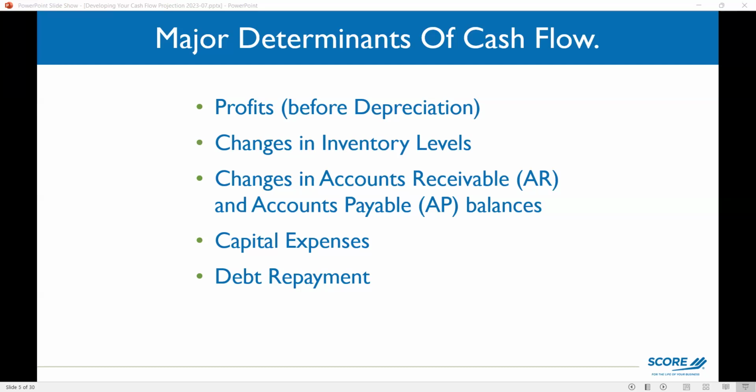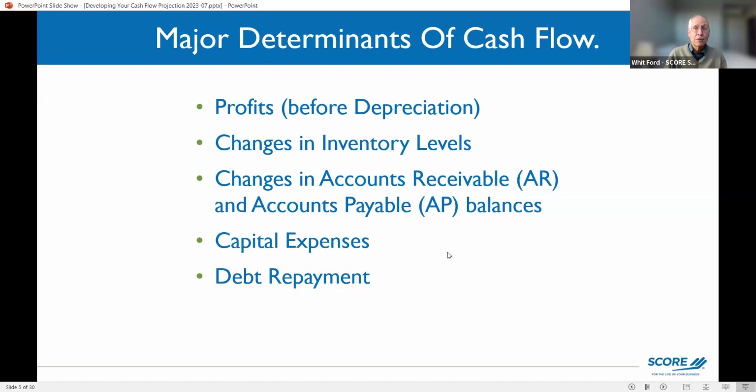In truth, just about any balance sheet account can have an impact on your cash flow. And therefore, you need to consider all of your balance sheet accounts. If you use accounting software, you will find that your accounting software does offer you a statement of cash flows, which does the complete analysis for you, which is very handy. I will tell you, it can also get confusing at times, but that does tell you exactly how your cash changed and why. So when you're forecasting your cash flow, you can take all of that into account, but that's often more trouble than it's worth.